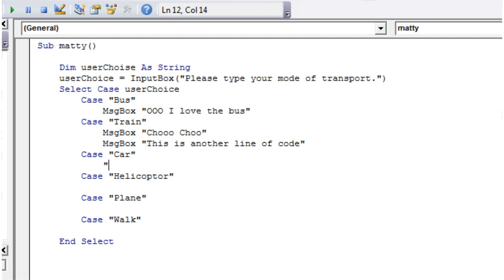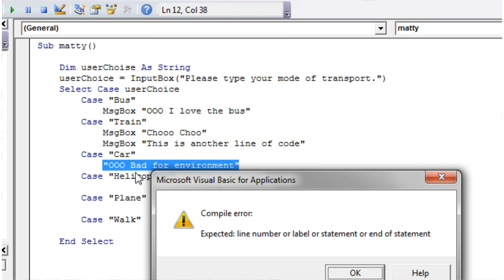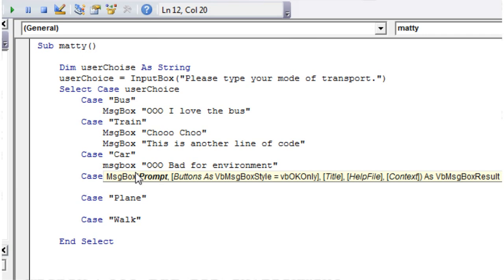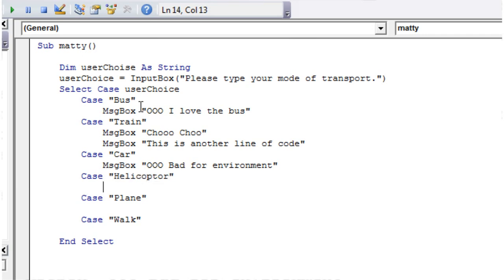Car: "Ooh, bad for environment." And just remember that you need to put a message box in there. You'll notice that with my message boxes, I'm not putting in an open bracket. That is because you don't actually need to put them in for the message box. You can just put message box and then a space, and then put the string that you want to type out.